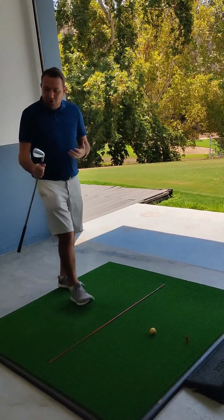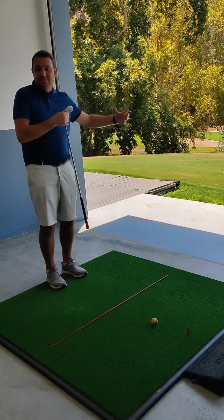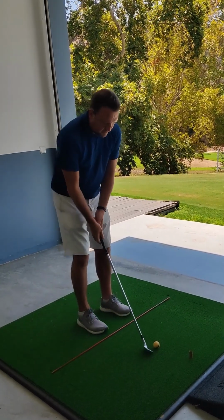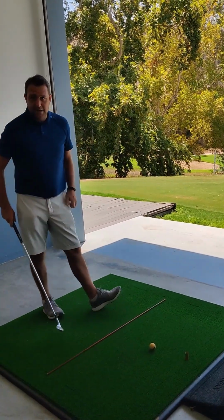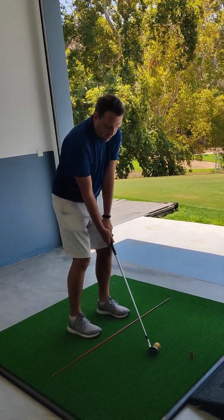We have different options. Depending on the type of shot you're trying to play and the distance to the flag, we can use something like a pitching wedge. That's what I'm doing. Sometimes I'm using the pitching wedge and I change it to a 9 iron or something like that. And again, same setup, I change the feeling, the angle of the hands, nice and forward.